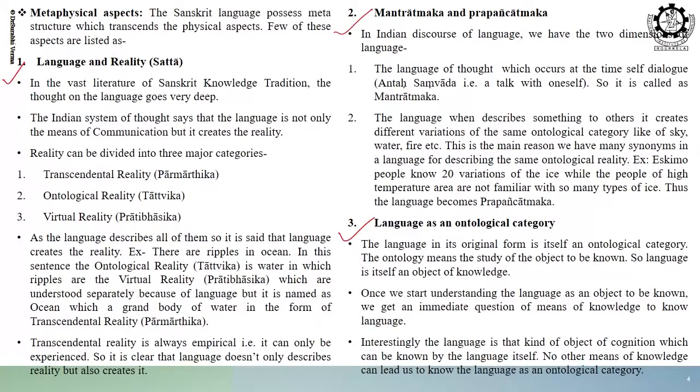Second aspect, how this bhasha is having two particular dimensions, mantratmak and prapanchatmak, where a lot of students have not written the correct answer in the mid semester. But in the end semester you are not having so much liberty. You have to write the correct answers, because at that time you will be very much knowledgeable according to this content if you focus in the course properly. Mantratmak and prapanchatmak are the two dimensions of the bhasha.